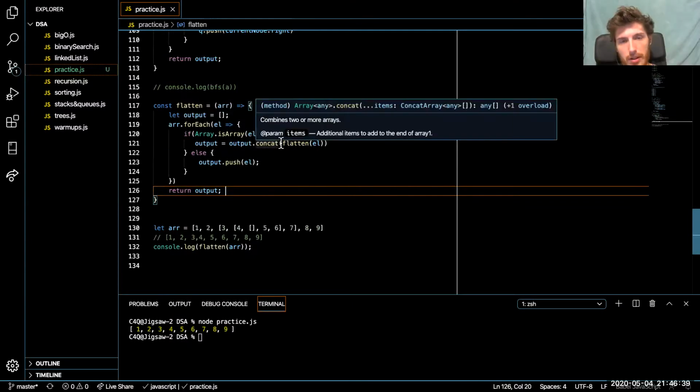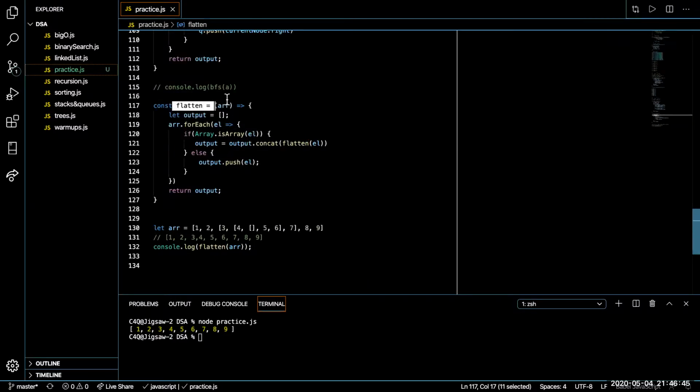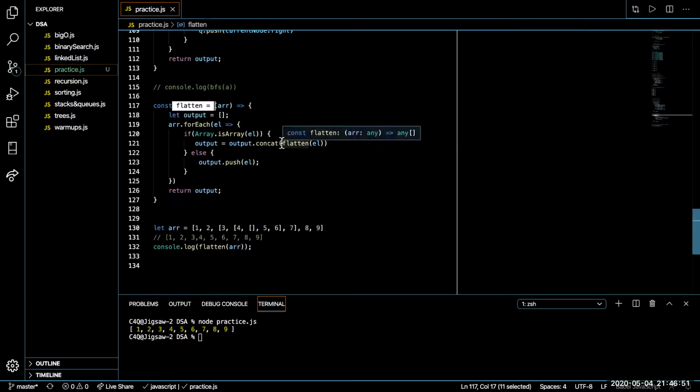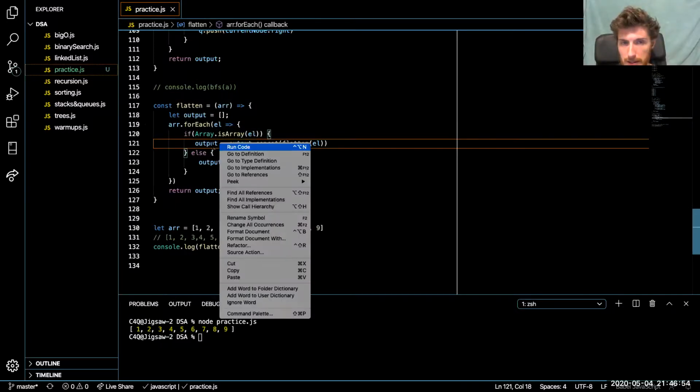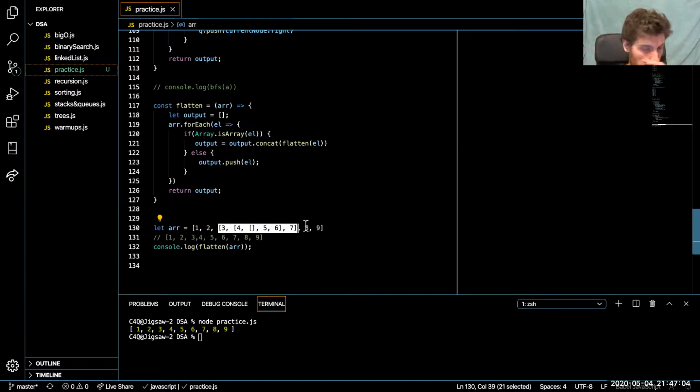Sure. So what does our flatten method return? It's returning an array. Yeah, exactly, right? It's always returning an array. And so we need to update our output in some way based off of this element, because we need all the elements. Like when we hit this array, we need all these elements, 3, 4, 5, 6, 7, right? So we need all these. So we have to call flatten on this little array here, which will call flatten on this array, which will then call flatten on this array. And so this array is going to end up returning just an empty array, right?